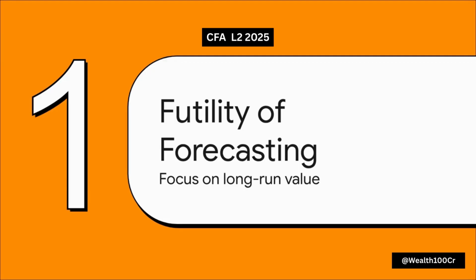All right, Section 1, the futility of forecasting. Here's the thing you have to get your head around. In the short term, exchange rates basically follow what we call a random walk. It's like a coin flip. You just can't predict the next move. But, and this is a big but, it's not total chaos. Underneath all that daily noise, there are these huge, powerful economic forces that act like an anchor, slowly but surely pulling currencies back towards some kind of long-run fair value.